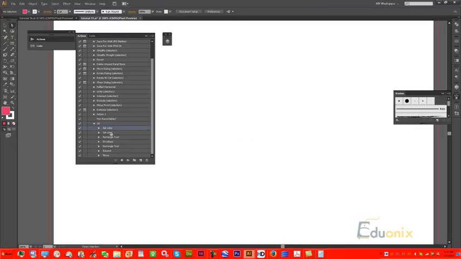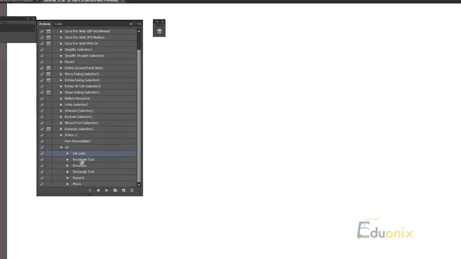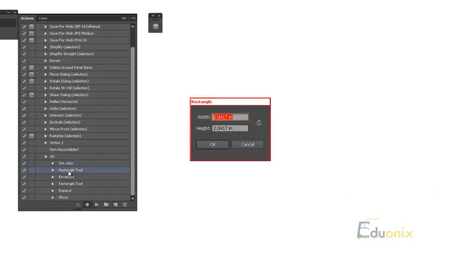Set color. Set color. I'm going to switch this, by the way. Set color, fill color. I guess that didn't do anything, so we can get rid of that. And another set color, set it to pink, which means the rectangle we're about to make is pink.